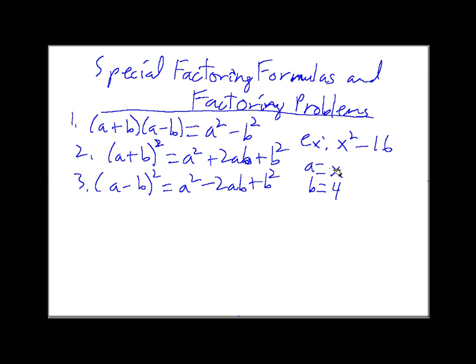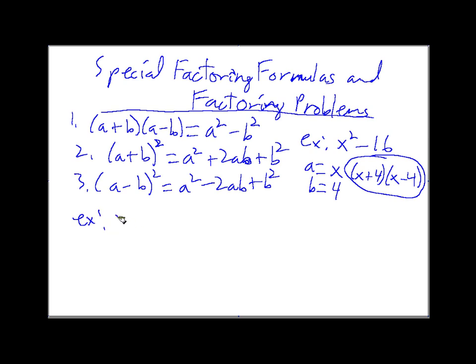So therefore, we simply write this answer down on the left side for x squared minus 16. So a plus b is going to be x plus 4. A minus b is going to be x minus 4. And that's it. So you simply write the answer down to come up with the factoring. It's not going to be too hard at all, as you can see. As long as you can figure out what a is and what b is and know how to apply this formula. Of course, you have to know what the formula is, so memorize these three formulas, obviously. Alright? Let's try another one.